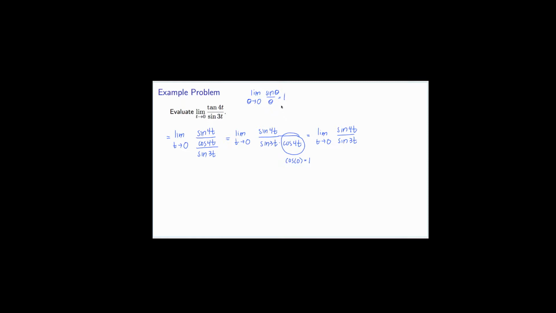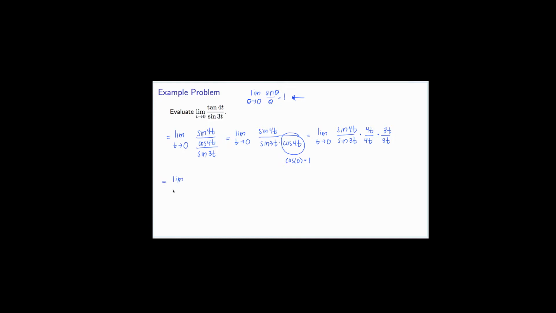So now let's proceed like we did in our previous problems. In order to work with this sine of 4t, if I had sine of 4t over 4t, then I could use my sine theta over theta result. So I'm just going to multiply this by 4t over 4t. And again, I'm just multiplying by 1, so I haven't changed the result. And similarly, I'll go ahead and multiply by 3t over 3t so that I have something to work with my sine of 3t term. So now let's look at what we have.